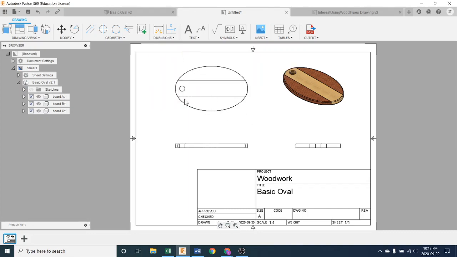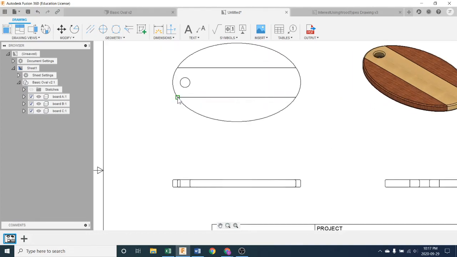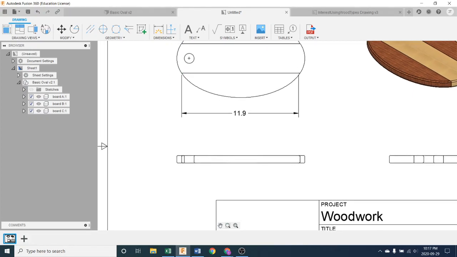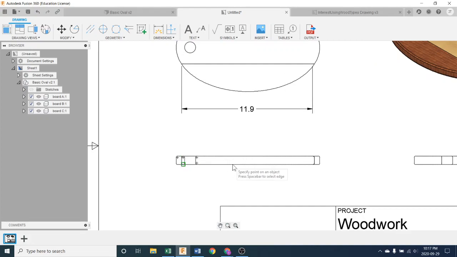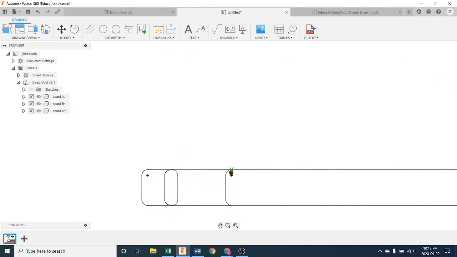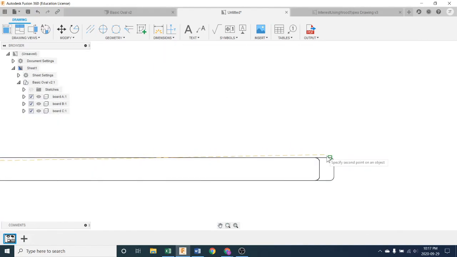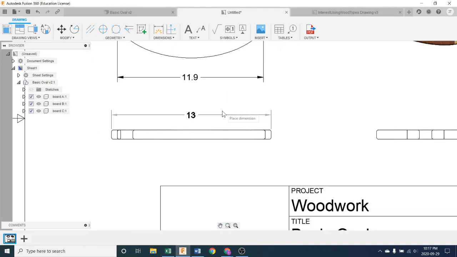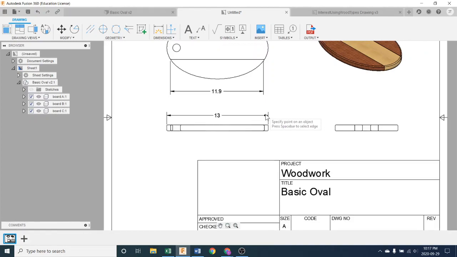I am going to pick 2 points here, and we are going to go dimension, linear dimension, and I'm going to specify, here we go, it's snapping for me between 2 points. So there, and let's say there. That's 11.9 inches. Well, not a super useful measurement for me right now, but I'm kind of wondering how long this cutting board is. So this is a different view, as we talked about in the last video. Here's our front view. Maybe I could pick that up here. If I zoom in, could I go from there over to here and pull that up? Yes, there it is. That's a nice dimension for me.